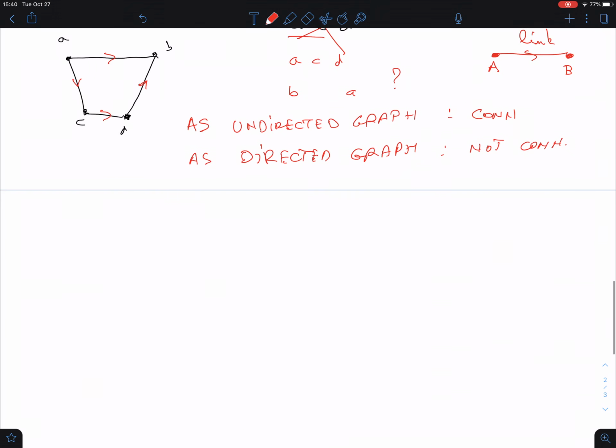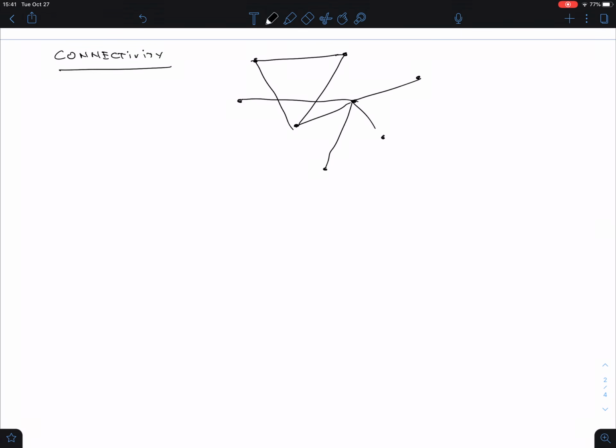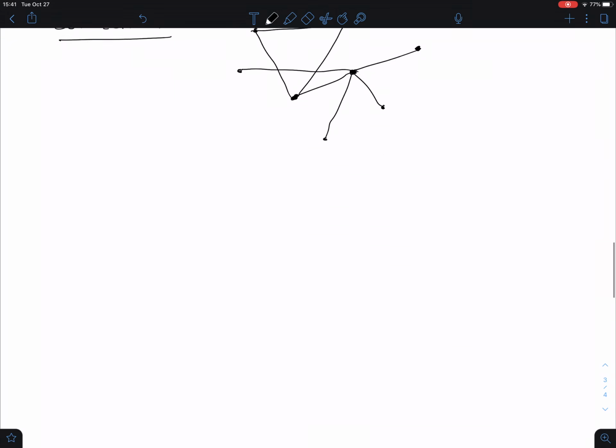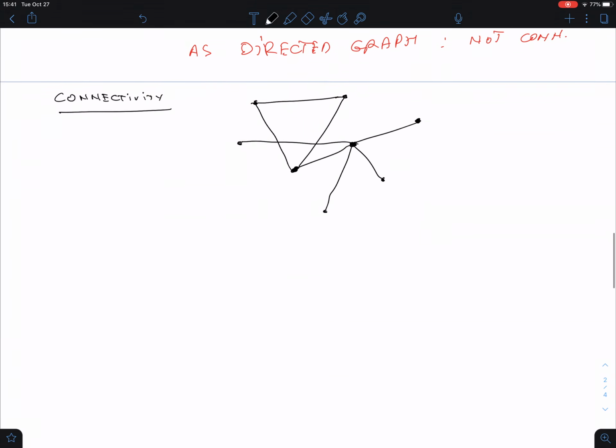Directed graphs, but now I want to split this again in two parts. I want to talk about connectivity a little bit more. Another important area where these graphs are used to model is networks, computer networks. Suppose this is a computer network here. Let's think about this as routers, and these are connections between the routers. This is a connected network. In other words, any two computers in that network can communicate with each other.